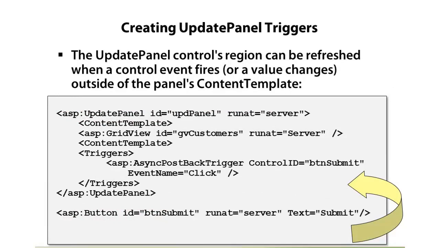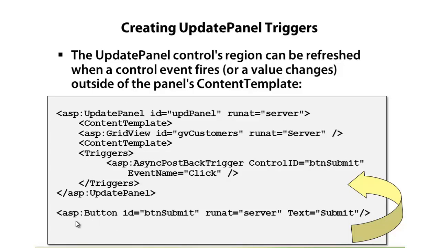In cases where you might have some controls that are outside of the update panel, sometimes you might have a search form or something that's not something you can wrap in the update panel itself within the content template, then you can actually tie the external control into the update panel AJAX call operation. And the way we do that is we add a triggers tag, and you'll notice I have this async postback trigger, and I give it a control ID. What we're saying is I would like button submit to participate in updating this update panel.